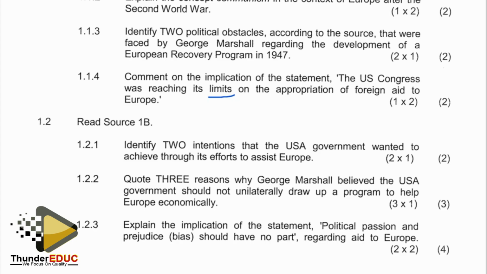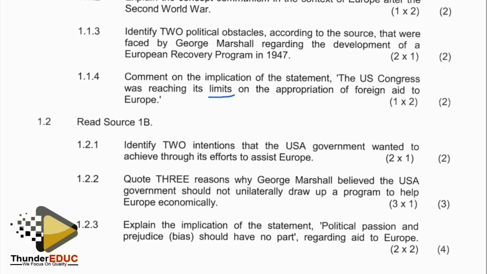Right, we might say it implies that the US was getting through its last options to assist or to give aid to Europe. All its options were now exhausted. That was its only hope. This was its last option that was available to assist struggling Europe, in that instance through the Marshall Plan. Given that it had tried to assist those ailing countries for some time, and in some instances its aid was failing to prove positive results or intended results, but now it had reached its last attempt to try again and help. Or we can say the US was hoping to see a positive improvement in the economies of Europe through its aid after the damages that were caused by the First World War.